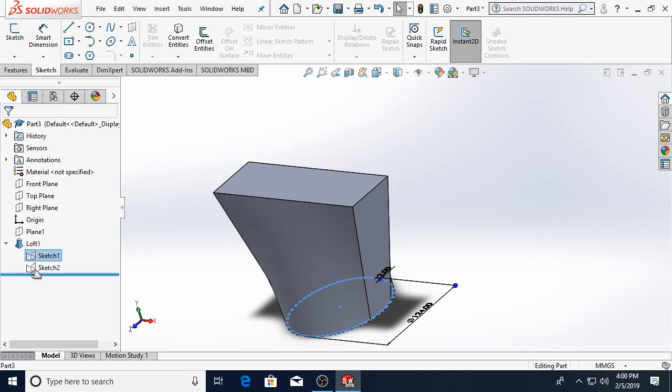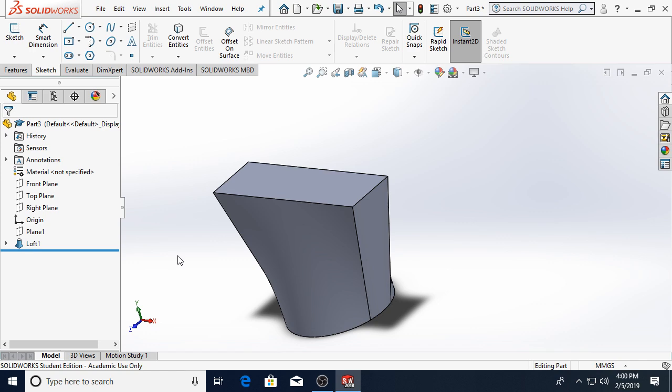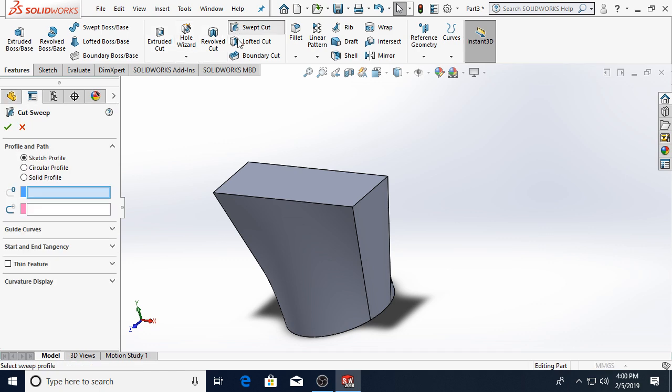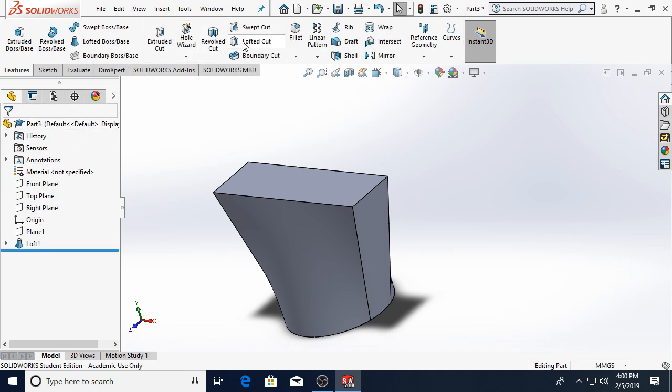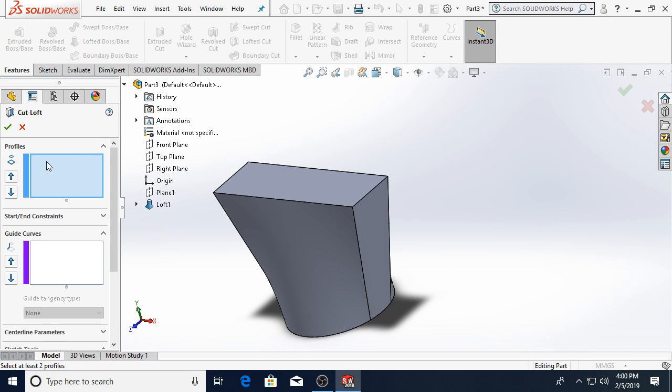So you're probably thinking to yourself, but John, when you create a new profile, what sketches are you going to be selecting? Well, worry not. If I go up to features and I go to swept cut, nope, not what I want, lofted cut, because we're creating a loft. Now under profiles, instead of trying to click the circle on a sketch that doesn't seem to exist, I can open up the hierarchy, right click on the sketches, and just like the reference plane became hidden when I used it, the sketches are hidden when you create a feature from them.